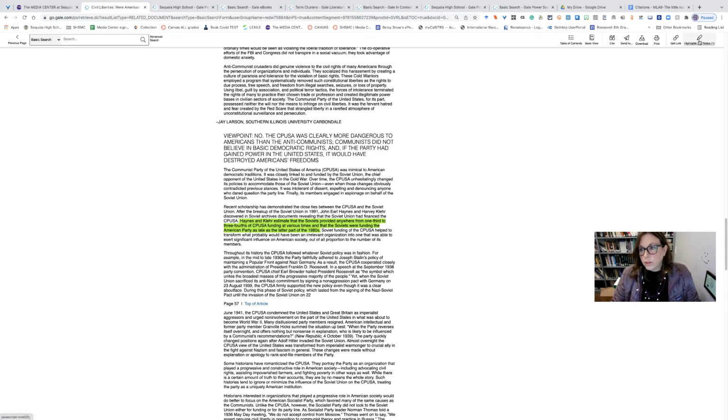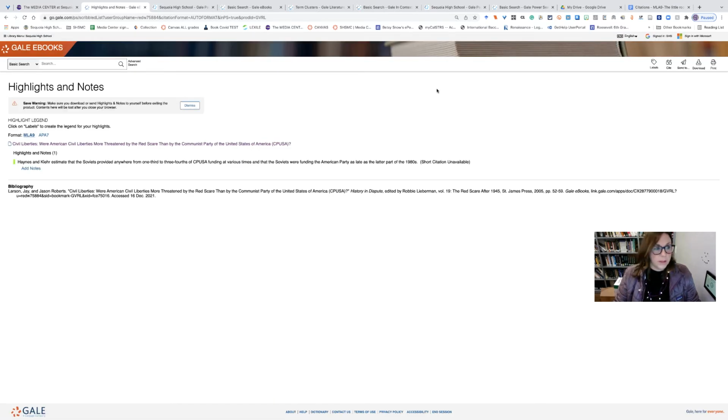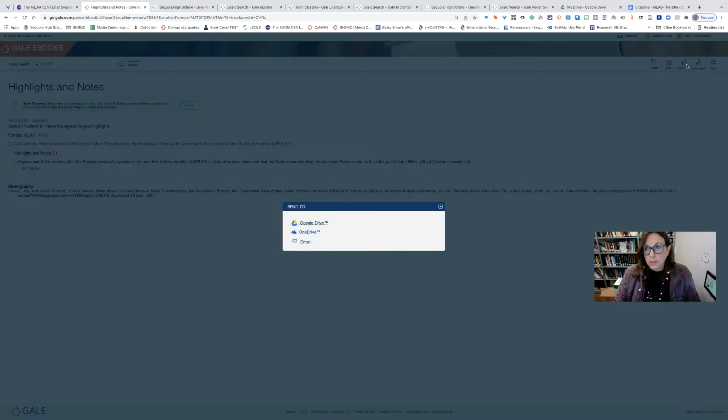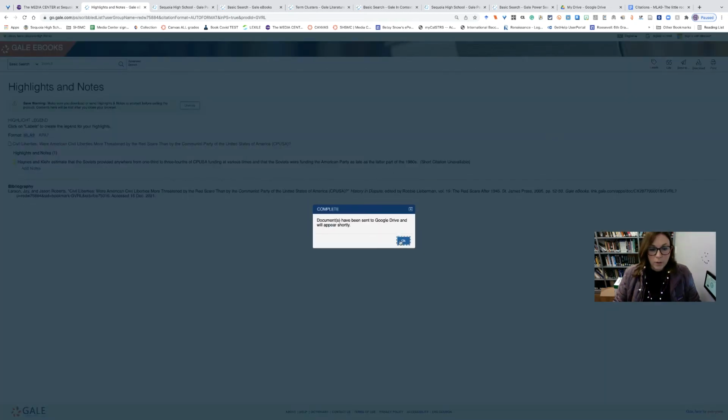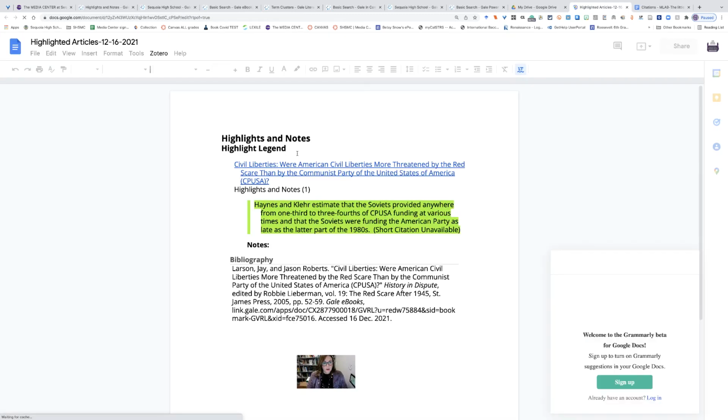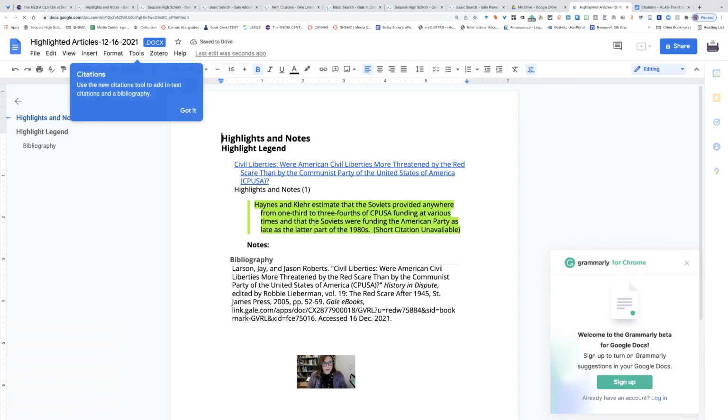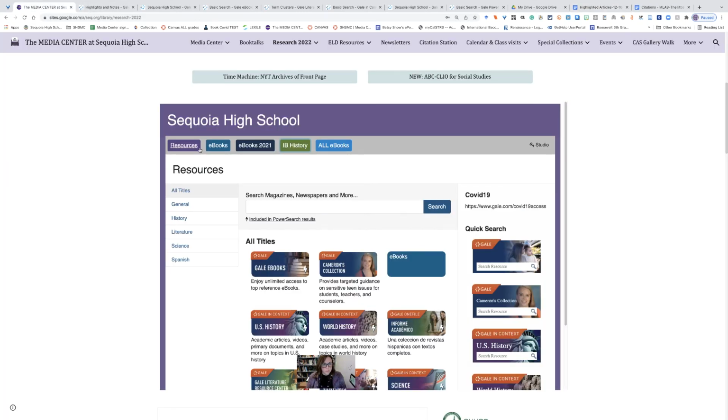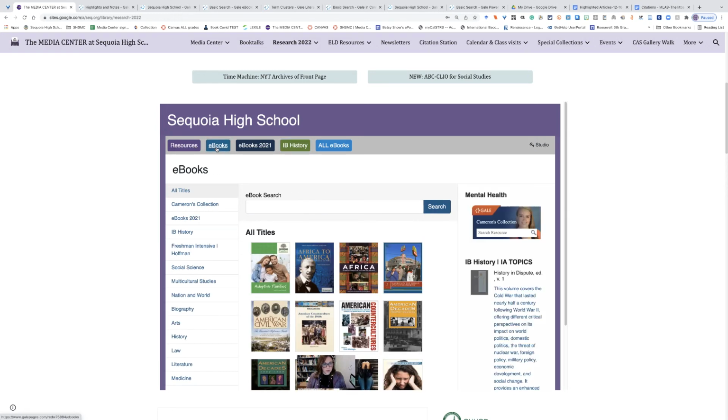When I go to the top here, I see that highlights and notes, I now have one saved. So I can again view my day's work and really make my research organized and smooth. I can download this. I can send it to my Google Drive, which again, let's just go check. So it gives me the actual part that I highlight. It gave me the link back to that article to go back and revisit, and it gives me my bibliography. So as I'm writing, I can insert my citation. Okay. You also can read ebooks in Gale, and you'll see we have a large variety.